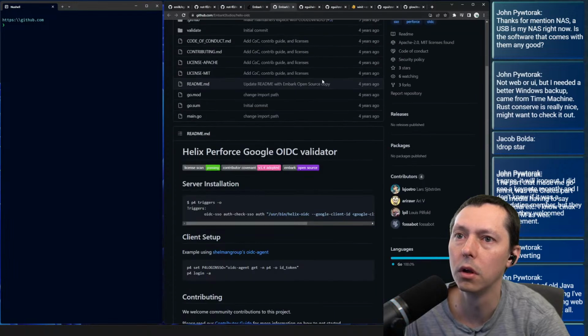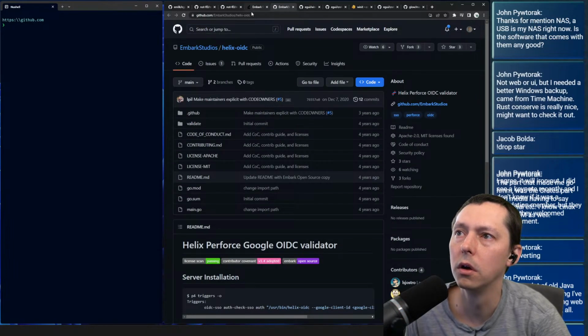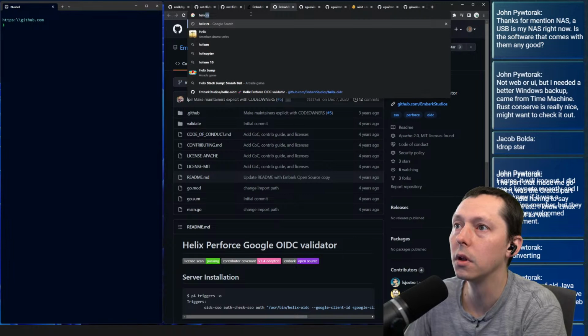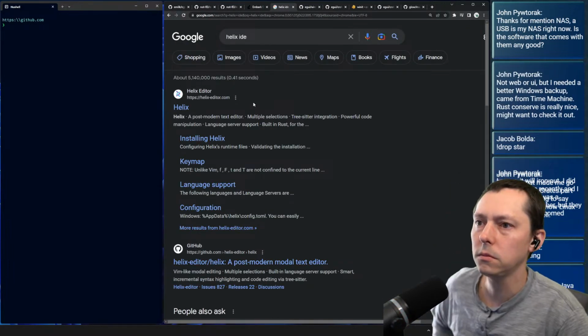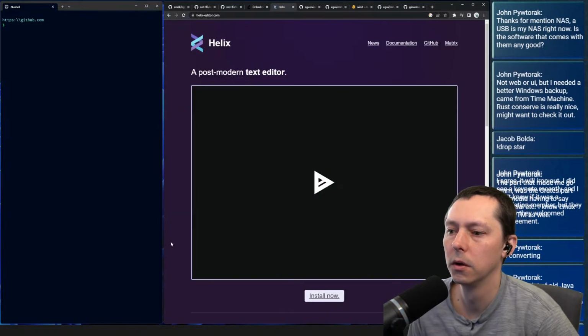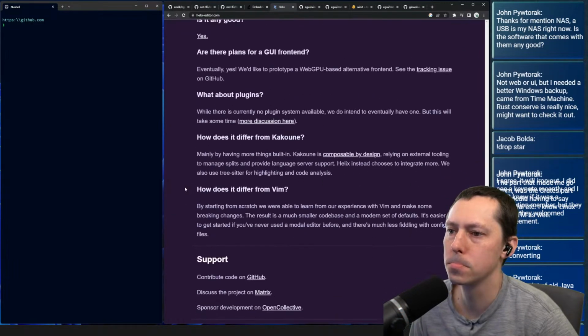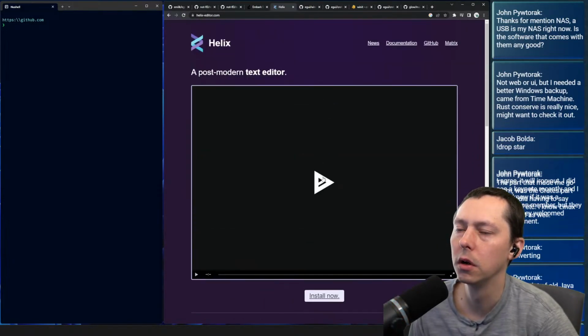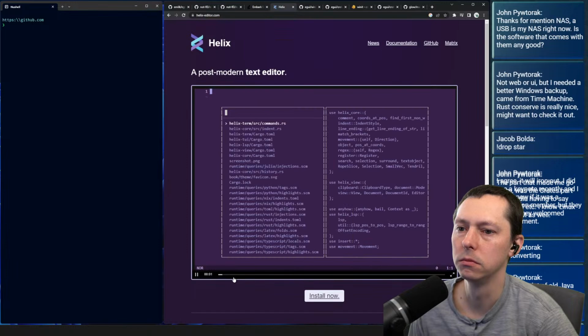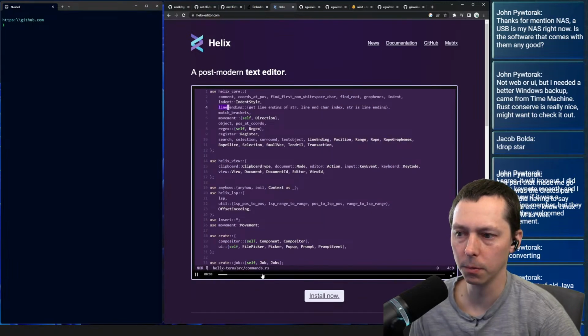Helix. Is that written in Go? Oh, it is built in Rust, okay. Yeah, this does sound super familiar. Yeah, okay, yep.